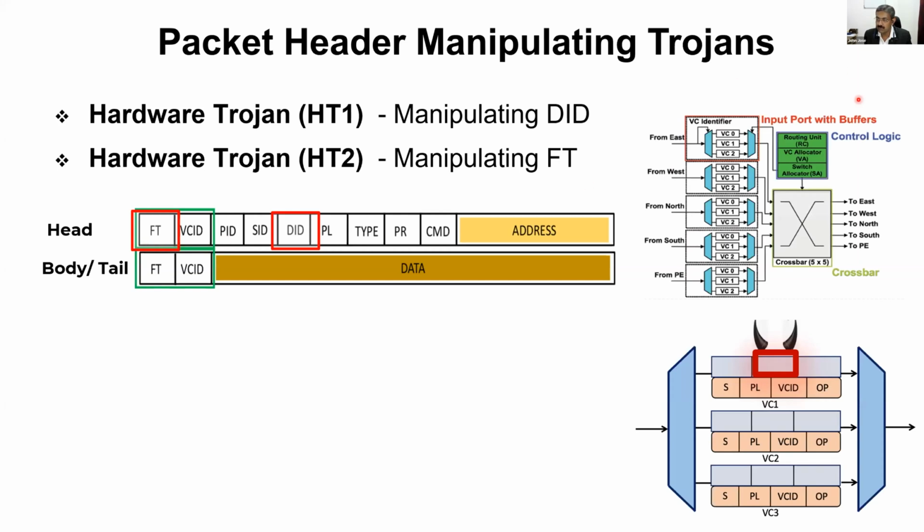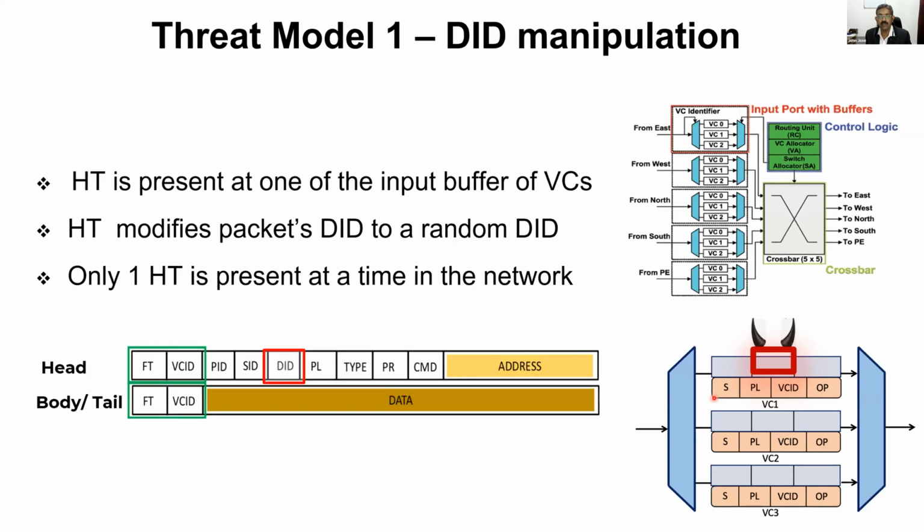This NOC internal structure of the router is very familiar to you. Consider this the zoomed version of one virtual channel, where whenever a packet comes, the corresponding output port is finalized and it will fill in the OP. The corresponding VC ID is identified by performing virtual channel allocation. There is a packet length, which tells you how many more body flits are going to come, and the status field, which indicates whether this particular virtual channel is free or not.